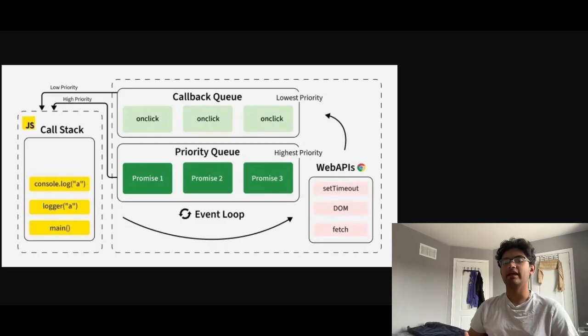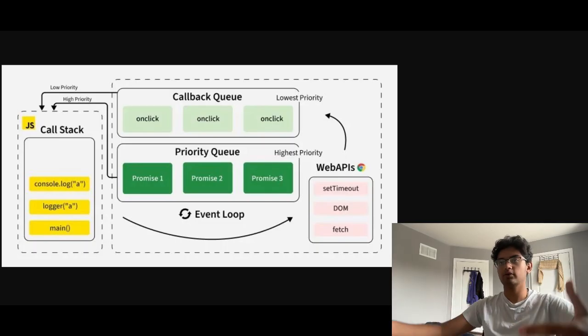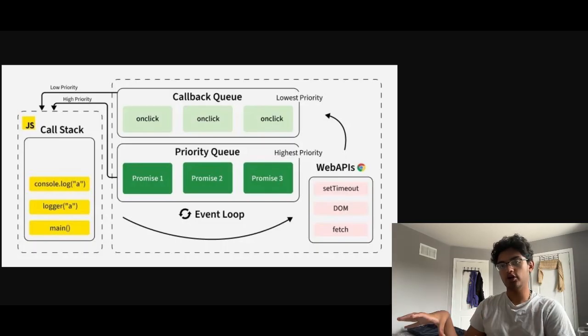Essentially, when you have a function in JavaScript, it gets put into the call stack. So let's say you had console.log, like over here, right? That would be added onto the call stack. Now, within a function, if you have any other functions nested within a parent function, those functions would also be put into the call stack. No other functions other than the nested functions and the main function itself can be put into the call stack. So until the execution of these functions is finished, no other functions can be added. Albeit, as I said before, nested functions are allowed.